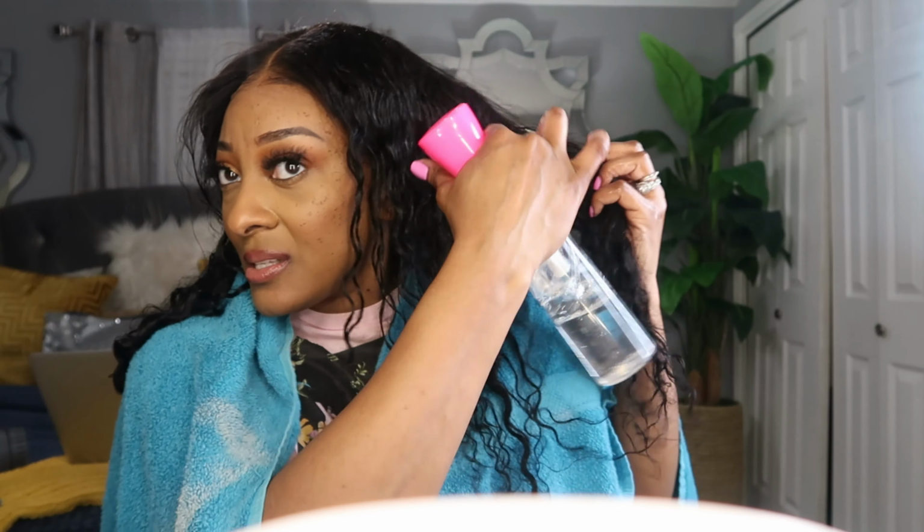Alright beauty, so I just went ahead and wet it and it is curling up so beautifully. I had to put a towel on because I don't want to be wet, but girl, this hair is amazing. You see that? It looks amazing. Okay, you see this hair? It looks so beautiful. You guys know how the hair looks wet, straight, but I want to give it to you wet, okay? Look at these curls, how they just lay. XRS Beauty is bomb. Yes, I'm really feeling this. I'm gonna put some of this Nairobi.